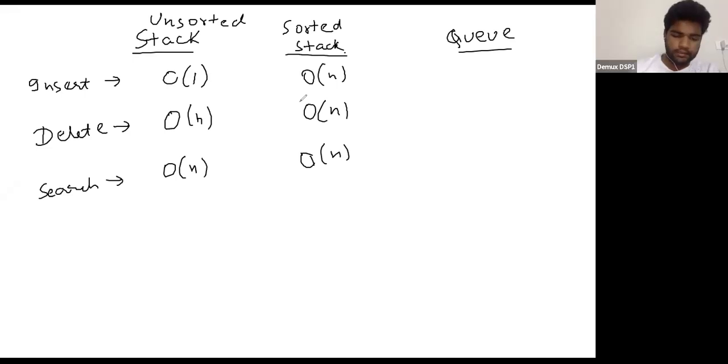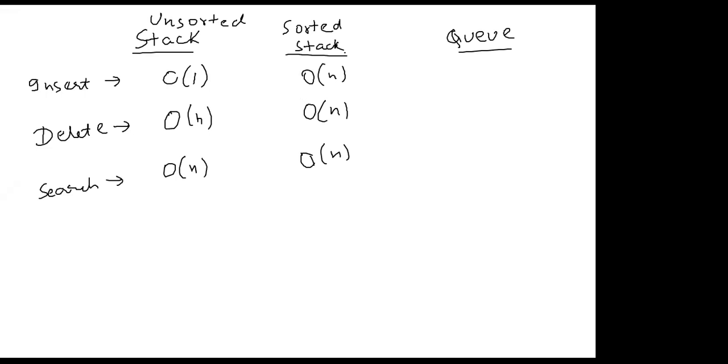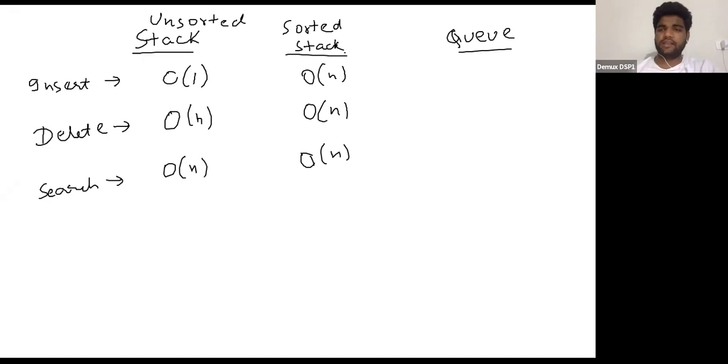Does everyone else understand this? Right, so I gave this exercise to brainstorm the time complexities for dynamic insertion, deletion, and searching in case of stacks and queues, if you want to use these data structures. And this is the time complexity for each of them. So if there are any questions, let me know. Otherwise, we will move on to applications.